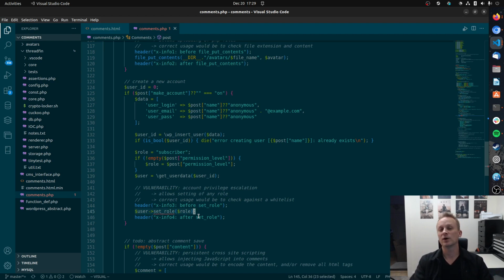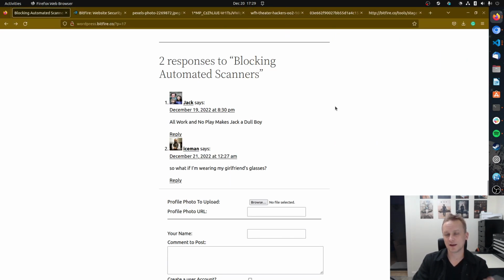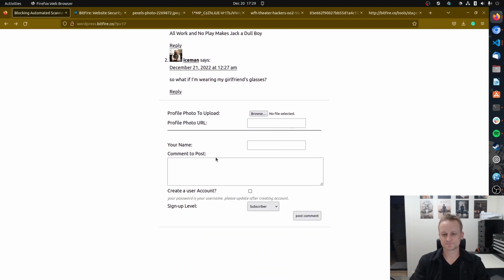Okay. This is going to allow us to pass in the word administrator to create an administrator account. Now I'm going to walk you through exactly how both of those vulnerabilities work, uploading PHP code and promoting WordPress users to administrator. I'm going to show you with the WordFence firewall enabled, and then I'm going to show you what happens when you have a RASP firewall enabled. Let's do the first one, the file upload.